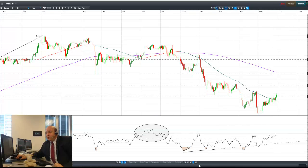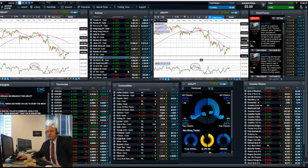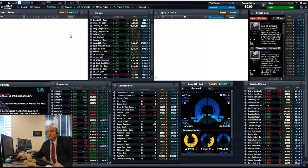Now we've got a breakout in dollar yen over the 110 round number, over the 50-day moving average, over 110.50. This Fibonacci level here looks like it's starting to climb up out of a downtrend. First resistance 112 even. The next resistance is this Fibonacci level up here around 113.45, and farther off, it's still way off the 200-day moving average, which is up near 116.65. So this has a lot of room to rally, particularly if the US stays hawkish and the Bank of Japan goes dovish. We'll also show this on the index, the Japan 225, which tracks the Nikkei.